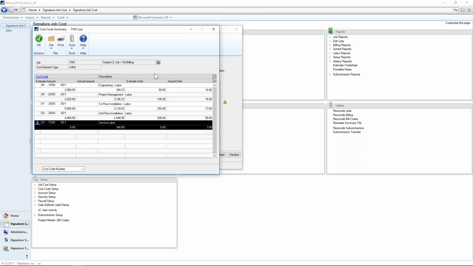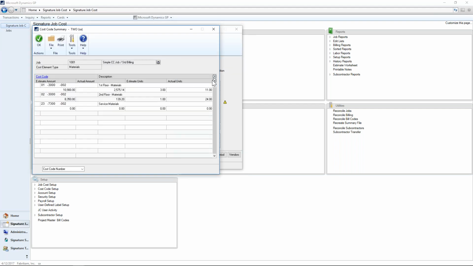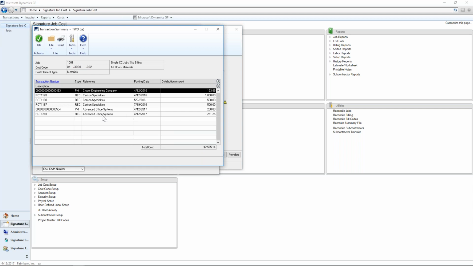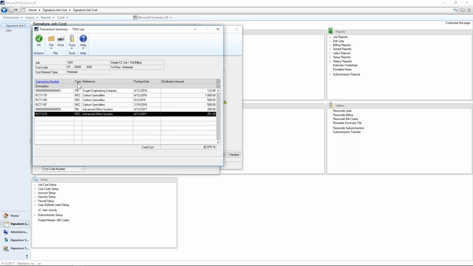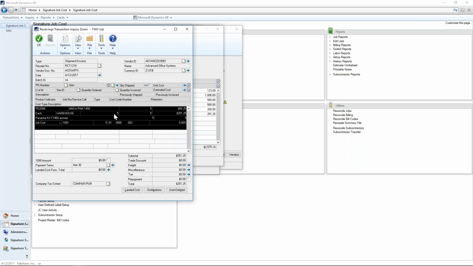When you see that little yellow exclamation point, like right here, that means you have a cost overrun. Your posted cost exceeds your estimate. So again, all these transaction types, you can keep drilling down. And this was another item on that PO. So you have the document type, payables is PM, REC, purchase order, and this was another item on that same purchase order, only this one came in and was posted.